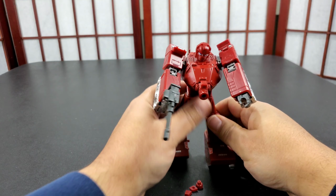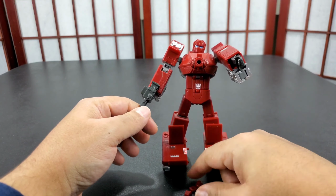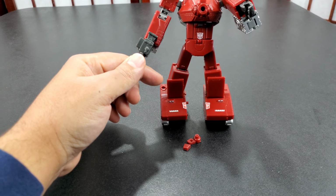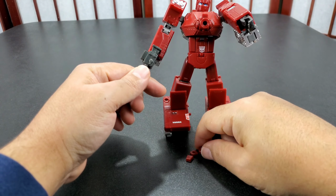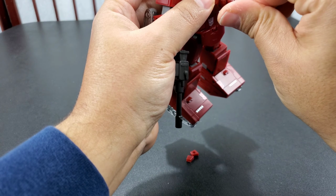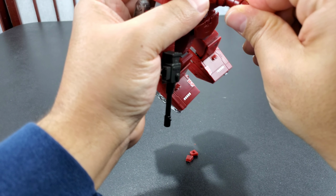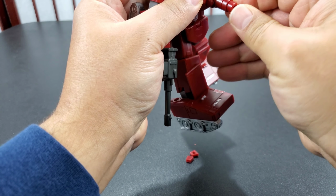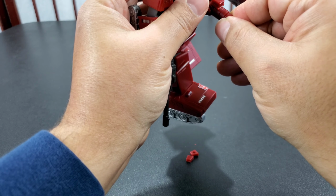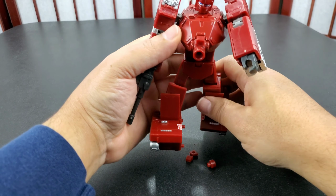It came with accessories. They were all in one bag, so you had to figure out who's who, but it was easy. His gun, and he has these things. I'm not sure if you can see them. Those things right there, I'm not sure what they are. This, I think, goes in the barrel, so we're going to learn together. I didn't really fool with these accessories, but let me see if this goes into the barrel. And it does, but it just pushes the barrel farther in, so I'm not sure how that works. Maybe that's the point. Maybe because it goes in the barrel and then it goes farther in here. No, maybe not. I'll see when I do the tank.